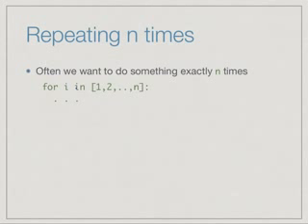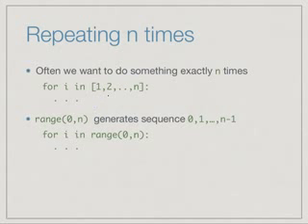So the most common case for repeating things is to do something exactly n times. So instead of writing out a list 1 to n, what we saw is that we can generate something equivalent to this list by using this built-in function range. So range 0, n, we said, starts at 0 and generates a sequence of the form 0, 1, 2, stopping at n minus 1. So this is similar to the positional convention in Python, which says that the positions in a list go from 0 to the length of the list minus 1. So range also doesn't go from 0 to n, but 0 to n minus 1.